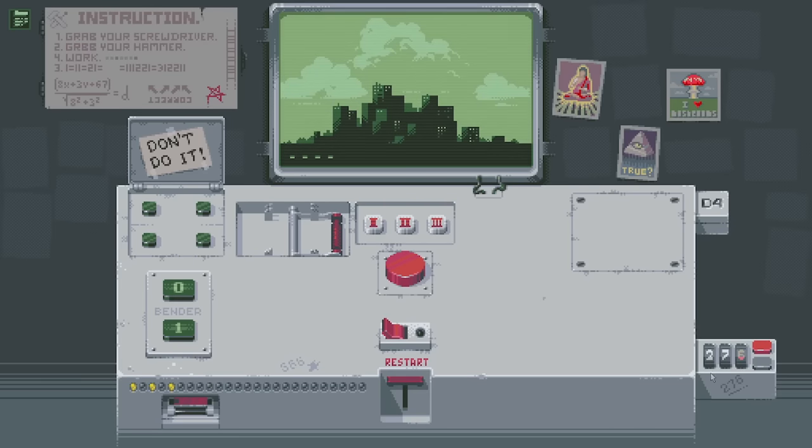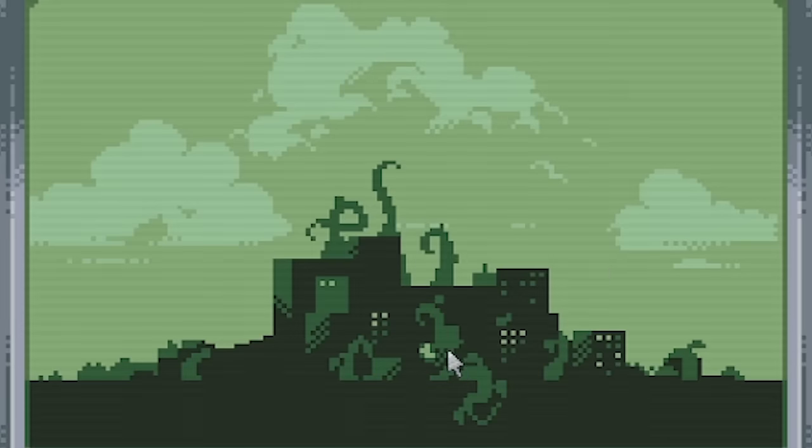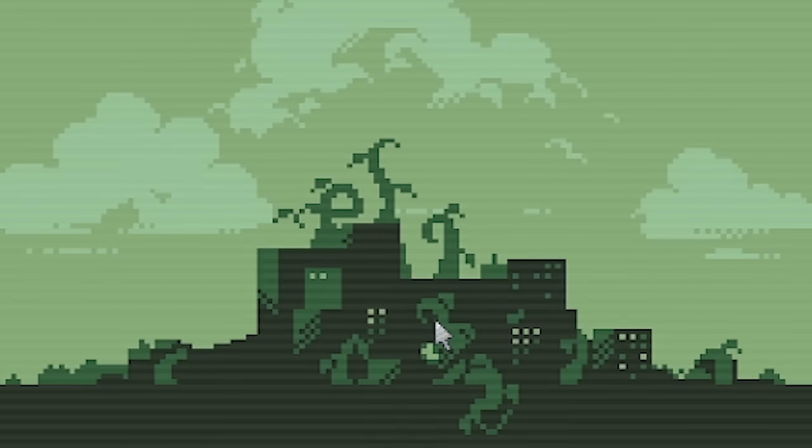I feel like I've opened up several different endings. I'm going to attempt to press the red button. One, two - what happened? There are like slugs - no, vines! I got a panda. Green - it was the green ending. The city got destroyed by vines. The boomers were right all along: we should have destroyed the environment before it destroyed us.